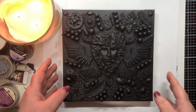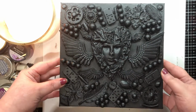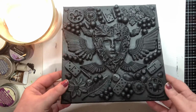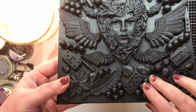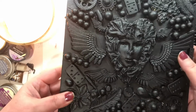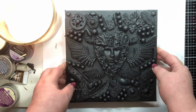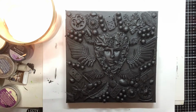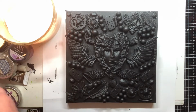Right, guys. So I've done this picture, and I've put on a lot of bits and pieces. And there's all different things on there. There's mini dominoes, buttons, beads, lots of resin pieces that I've made, and I've gessoed it a couple of times. I've got a load of the Finnabair and everything, paste all to my side.